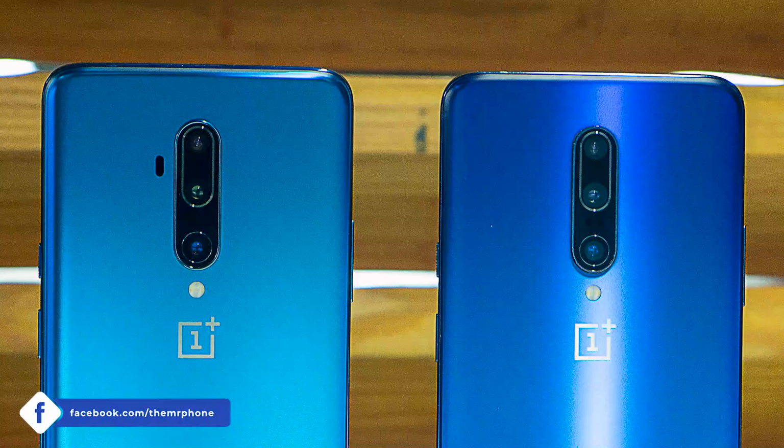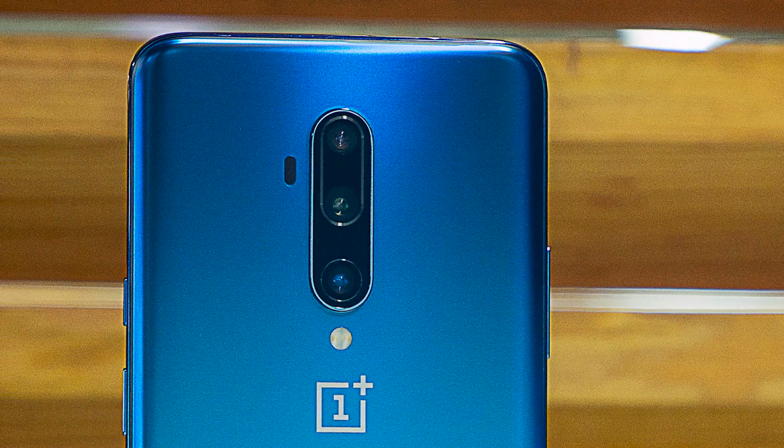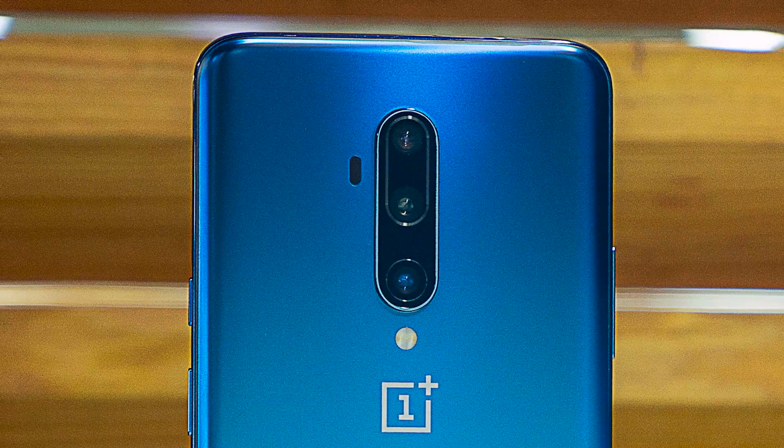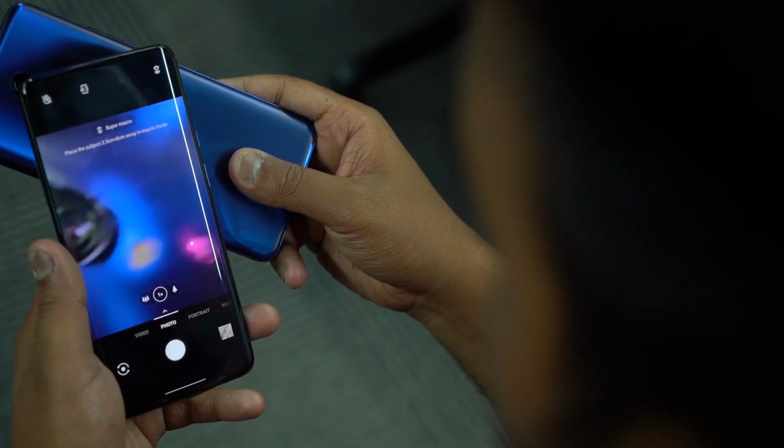Even coming to the cameras, the 7T Pro and the 7 Pro both have the same standard sensor, which is the 48 megapixel Sony IMX586. The ultra-wide camera is again at 16 megapixels on both these phones. The telephoto lens is at 8 megapixels on both these phones. The front camera is 16 megapixels. Again the same.